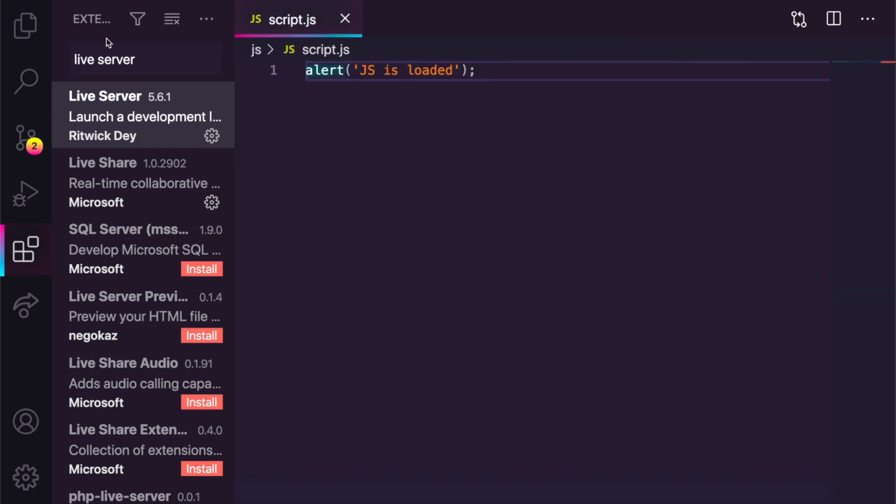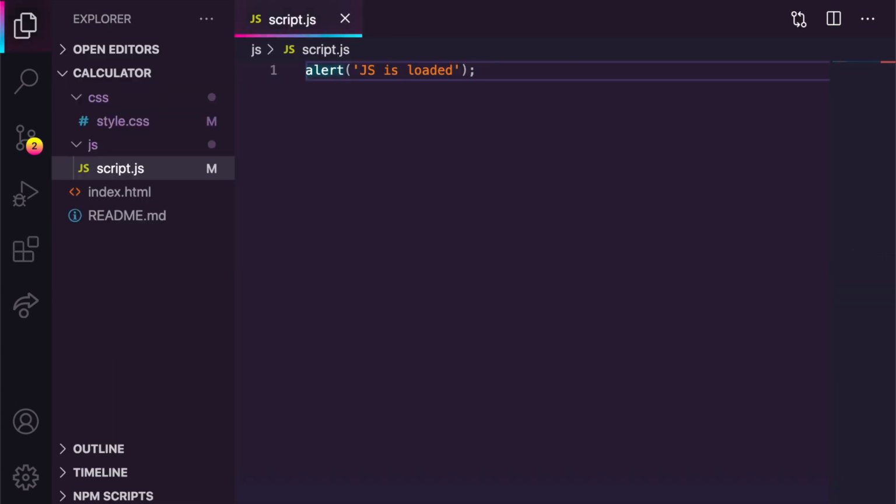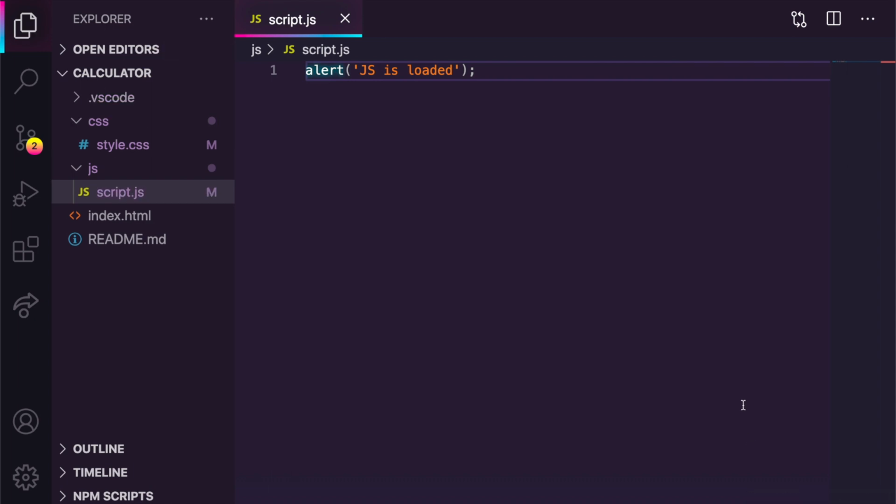Once this is installed, you're going to get a little widget at the very bottom right corner that says Go Live. If you click on that, it's going to basically open up a project that we can get started and look at. So let me go ahead and show you guys what I have on my screen. This is going to take me just a second because I do have another window that I need to create for you here. Okay, perfect.